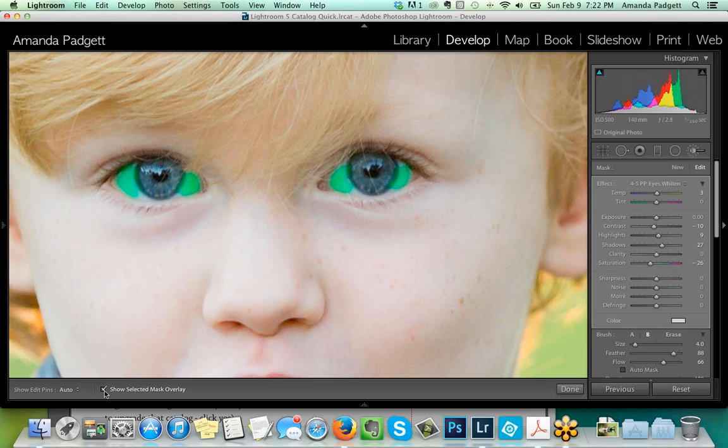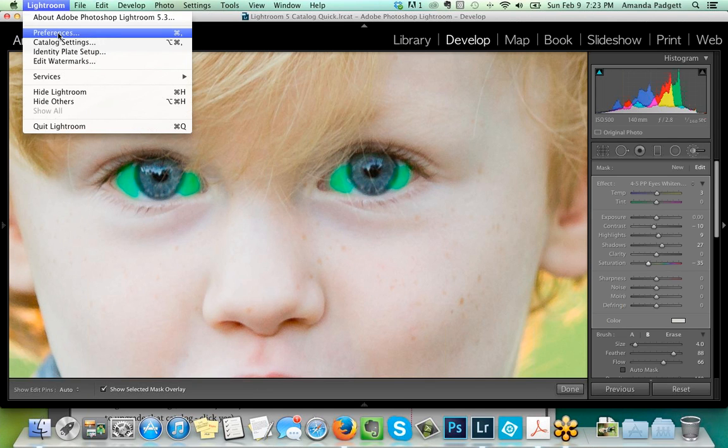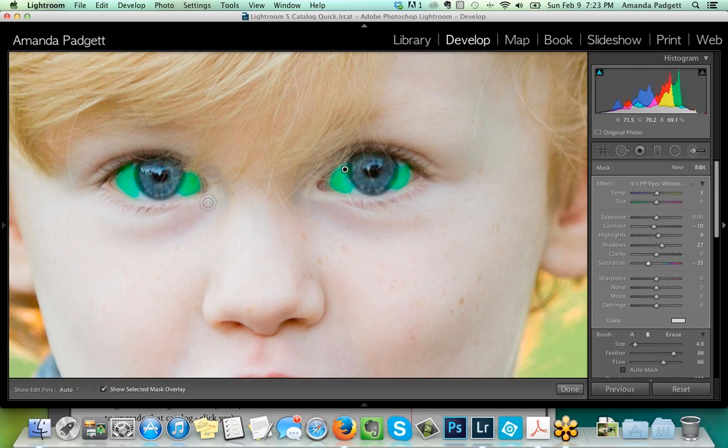And if you want to see where you're brushing, you can turn your mask overlay on. And I changed my color just to freak people out. No, just because I felt like it. Normally it's red. Normally where you're brushing, you're going to see red. But here I just decided to turn it green. And you can change that in your settings or your preferences. It's not a big deal. I hope it doesn't alarm anybody. Usually it's red, but I just turned mine green. All right, so we can turn that off if we don't want to see where it was.